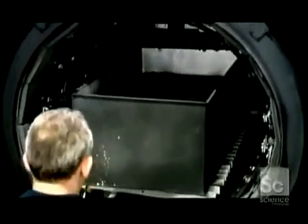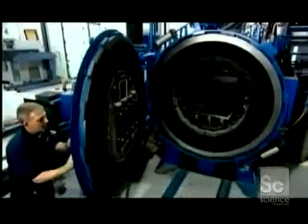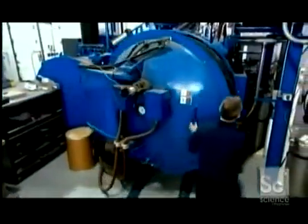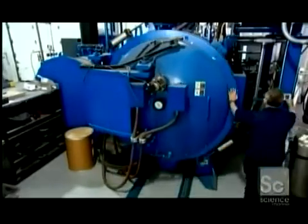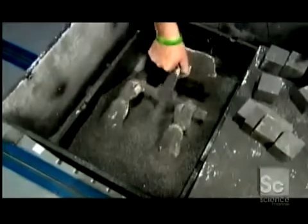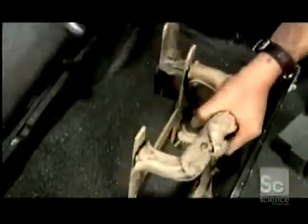The piece is then heated in a furnace at more than 2,000 degrees Fahrenheit for 24 hours. This melts the bronze, which then gets sucked up into the piece like water by a sponge. Infused with bronze, the piece is now solid metal. They knock off the base with a hammer.